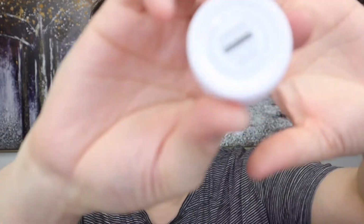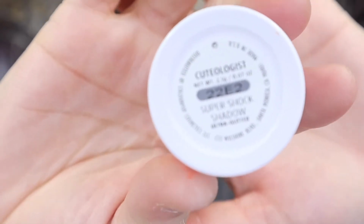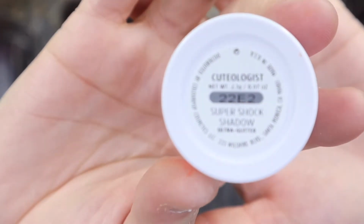Archaeologists. Oh, I don't know if I'm saying that right. That's a weird name. But I picked this up because I wanted a red tone shimmer shade that I don't actually have in any of my palettes. Can you see the name? That's what it looks like.